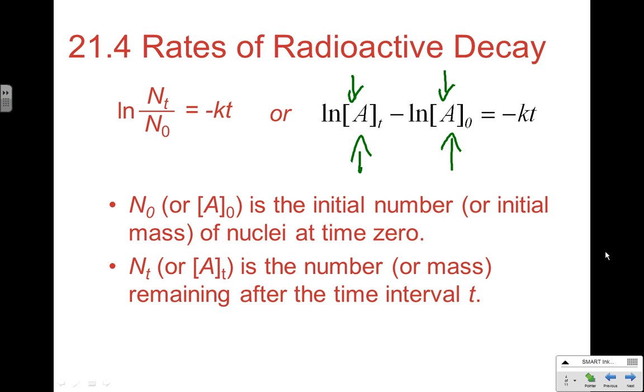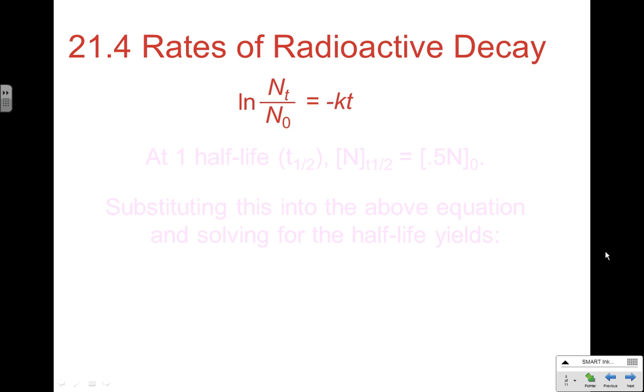And a lot of times you'll see this written as disintegrations, because what's literally happening is it's undergoing a nuclear decay. It's disintegrating and throwing out alpha and beta particles that we can detect. So how many particles per second or per minute is it throwing out now? That can be substituted in for A naught, and then at some time later that can be substituted in for A t. So usually you're seeing the number of particles, the mass of the particles, or the number of decays or disintegrations at the beginning and later.